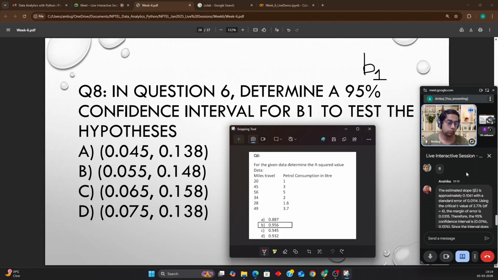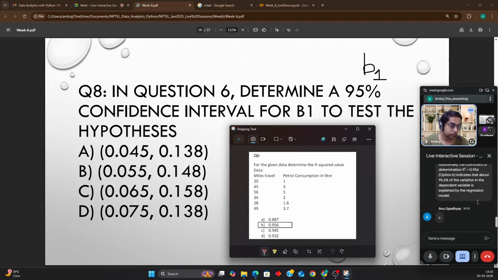The value is 0.1061, and this R square is 0.6. We were asking about this question, previous question, I don't know.